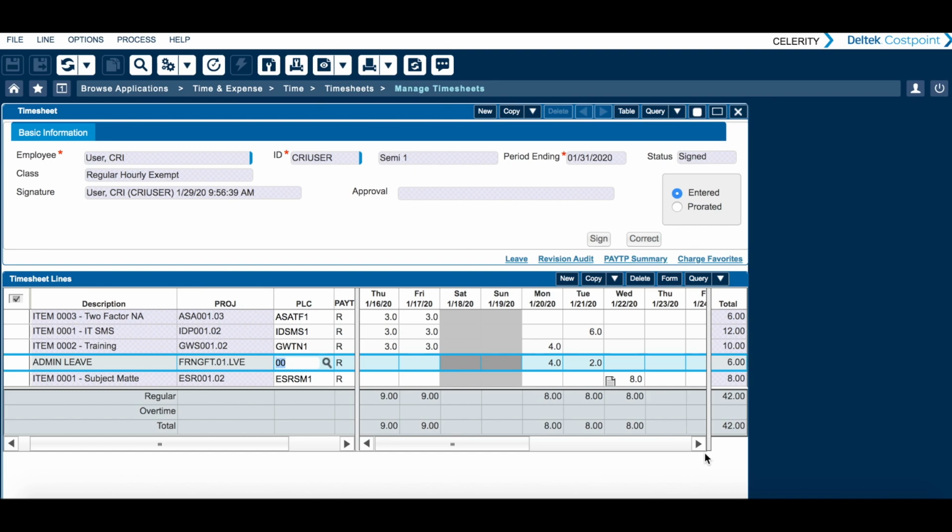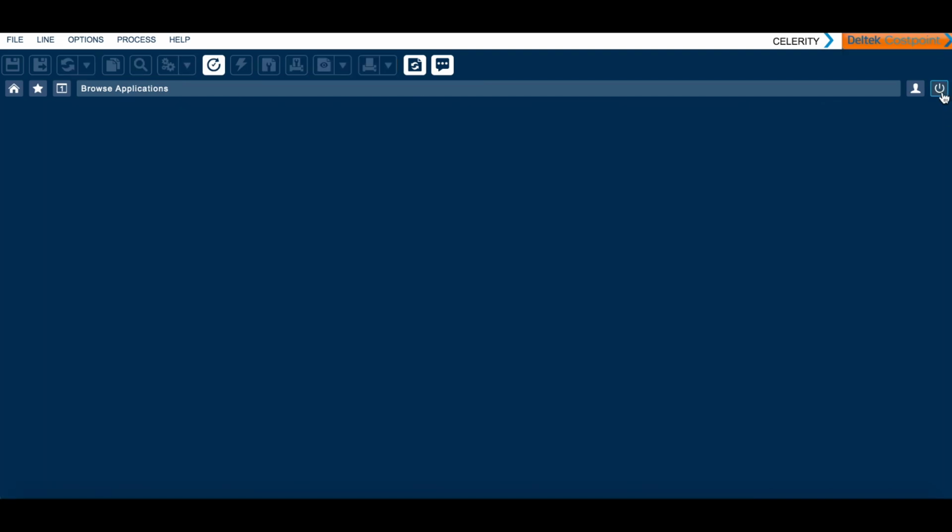Subsequently, you must review the timesheet that was submitted for you for accuracy and document your agreement by signing the timesheet. If your primary supervisor signs your timesheet on your behalf, the timesheet must then be approved by the backup supervisor. Basically, the same person cannot both sign and approve the same timesheet. To log out of Time and Expense, click the logout icon in the upper right-hand corner of the screen.